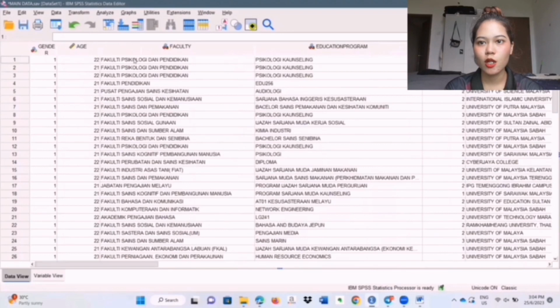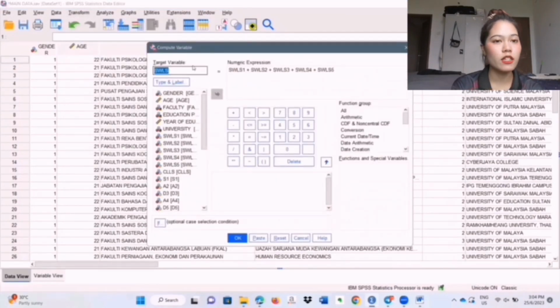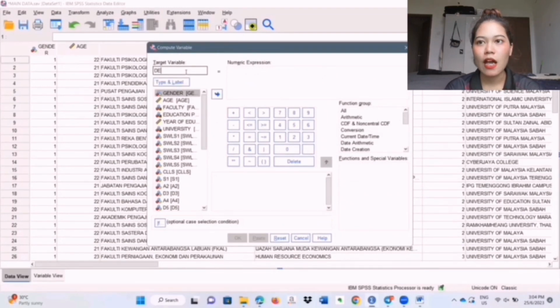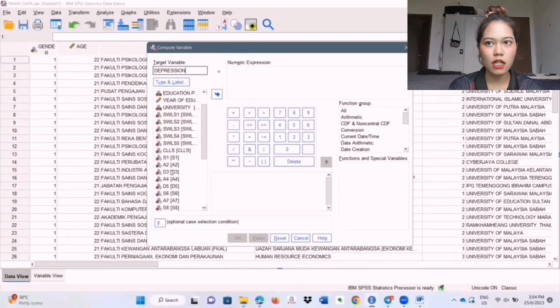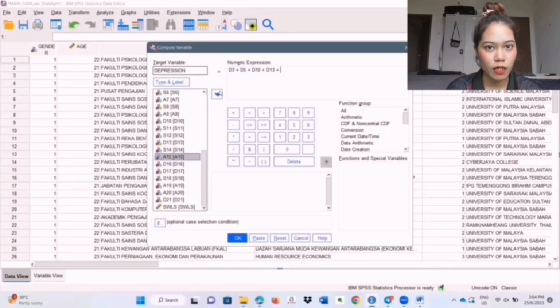Next, we continue with the target variable for depression, and we find all the D items as our variable, which is D3 plus D5 plus D10 plus D30, and all the D items for calculating the depression variable.